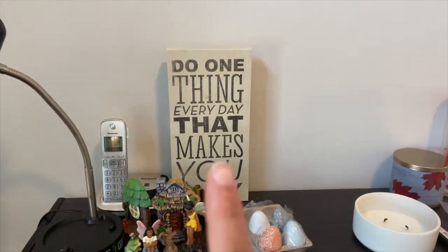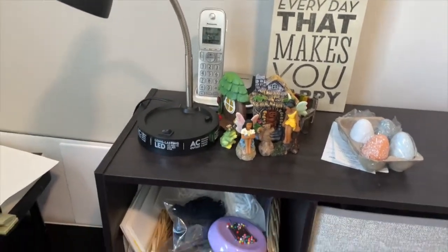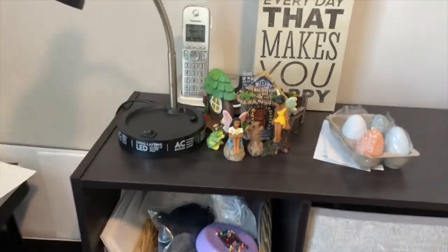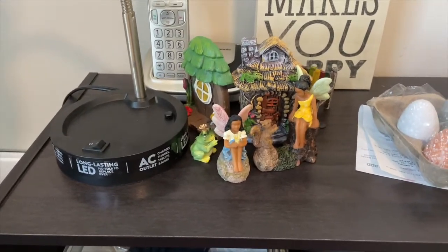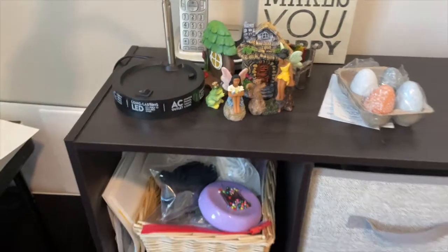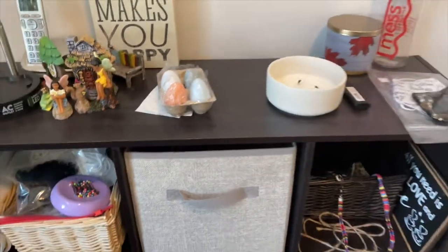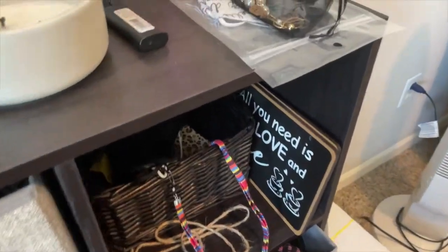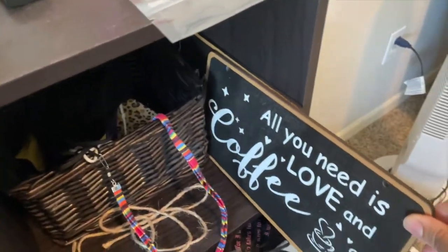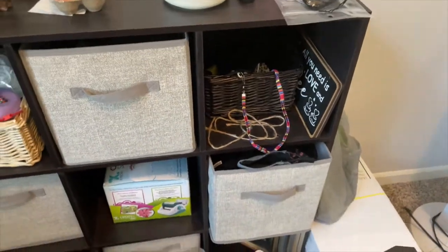I want to figure out where to put that. Yes, we are old school. We still have a home phone. I am creating a fairy garden on my back patio, and so here are some supplies for that. These are leftover Easter decorations. So yeah, I need to put these. I purchased these for my coffee station, and I haven't used them yet. I haven't put them up yet.